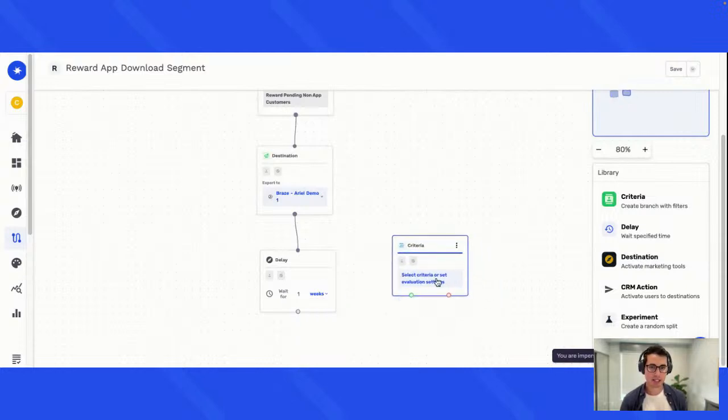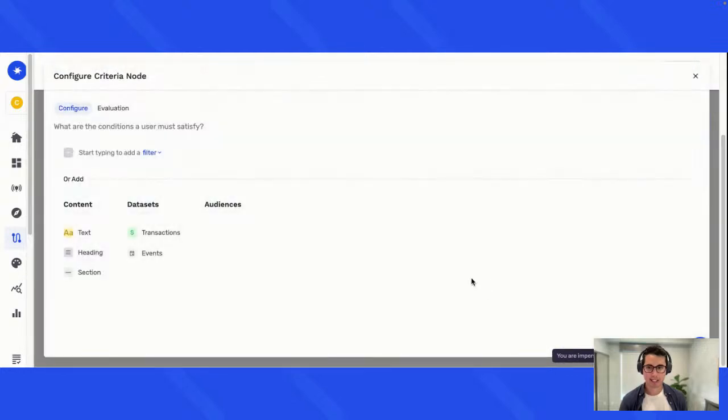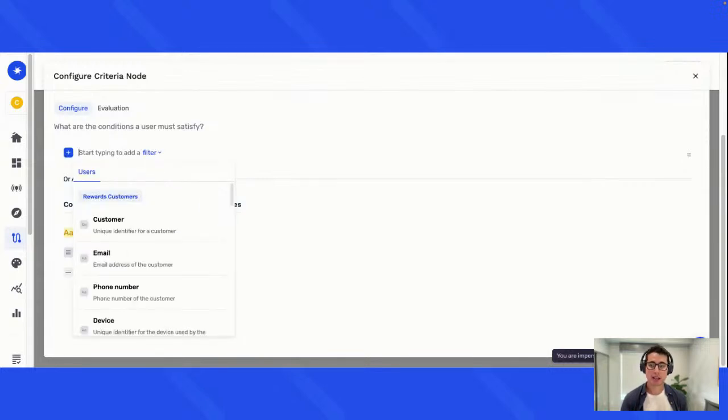If you go into settings, you can set the definition. So this is going to be using that entry audience as the source. And essentially, this is like an additional filter, an additional check that we're going to look at for that audience.